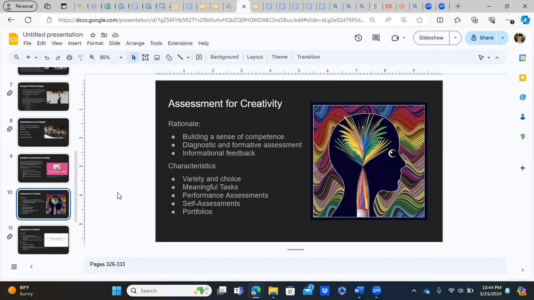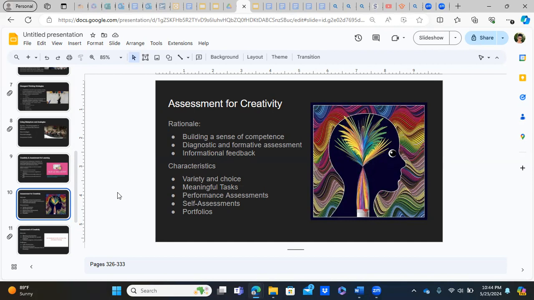If we say that they're doing well when they're not, they know it. If we say that their artwork is creative when it's not, they know it. The only way to help our students develop a sense of competence is to help them actually be competent. So it sounds simplistic, but it's actually very true. This is why, of course, we need good assessments.